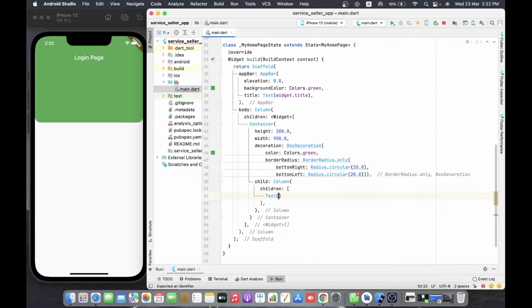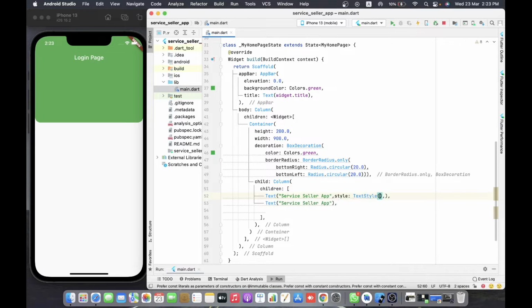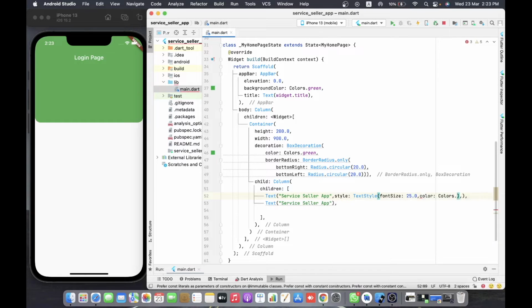I will provide it a name, Service Seller App. And now I just copy and paste it. First I will give it a style, TextStyle, and now I will give a font size 25.0, and Colors dot white. That's it.